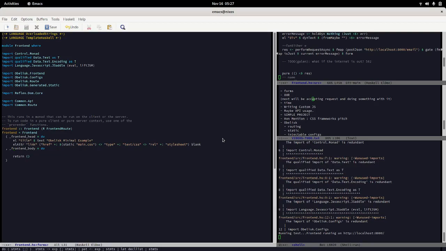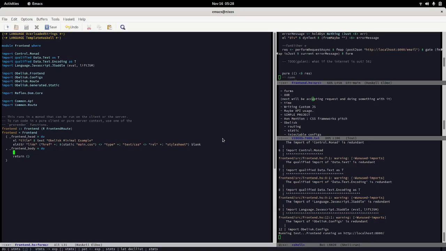But anyways, today we're going to be looking at how to do XHR requests through Reflex, as well as how to make forms. The forms part is in a way a little bit self-explanatory based on the other videos. It's really just a number of inputs and tagging them with an event, as we will see.